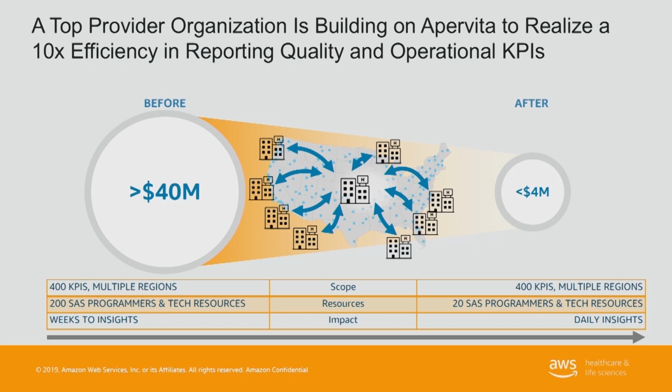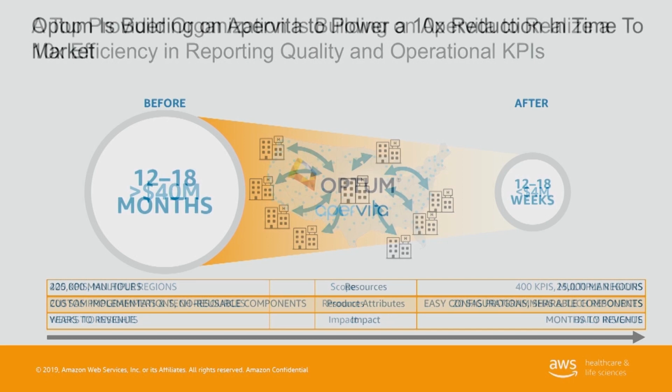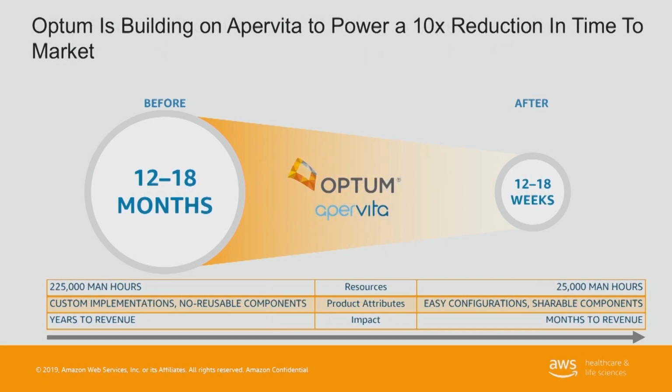So we're working with these folks to write this as an application on the Apervita platform that includes all the data permissioning capabilities that will allow them to rapidly change and modify those KPIs. And the plan is to take those 200 SaaS programmers that are out there today and reassign 90% of them. Because at the end of the project, we think it'll take just a fraction of those folks. So think about all the other projects that those programmers can be working on. So those two were examples where people were kind of using the application internally, if you will.